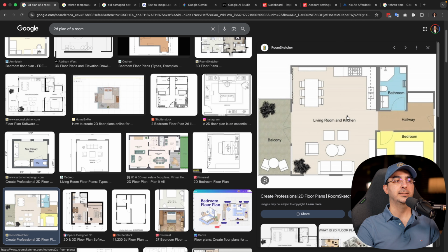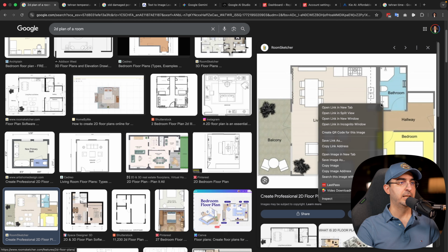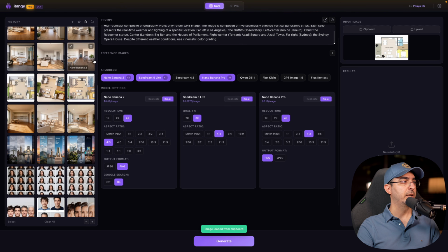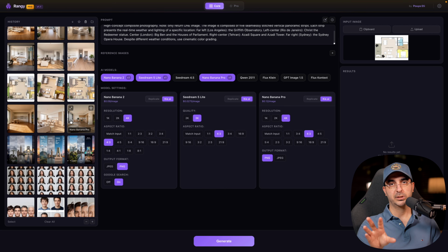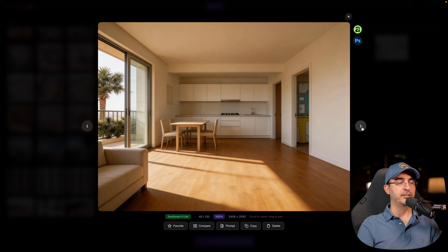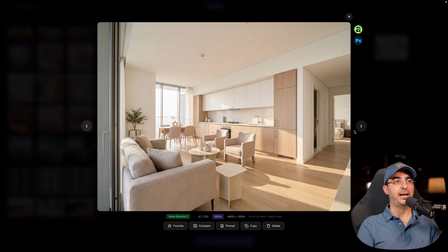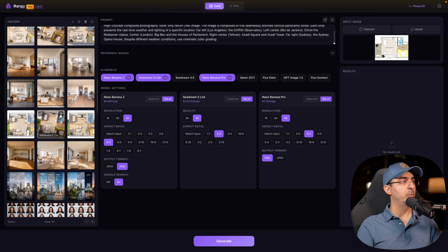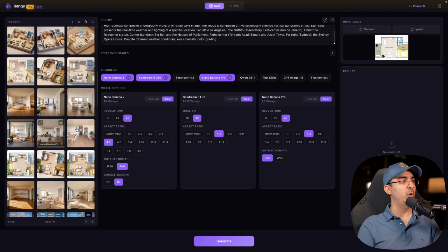On the next example, I found a 2D plan of an apartment, and I just copied it, came here, pasted it from the clipboard, and with a prompt, I tried to get different views of this apartment generated by these AI models. The first try that I had was a failure. They weren't at all close to our plan. They couldn't make it. So I worked a little with the prompt, and more or less I could get something good.